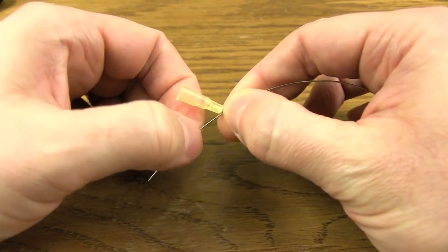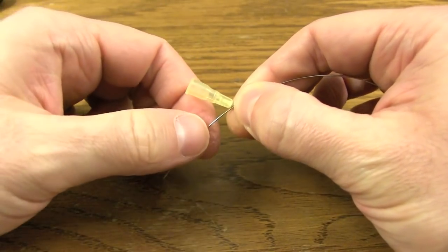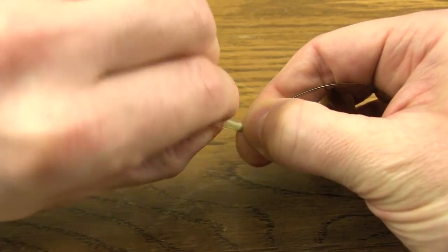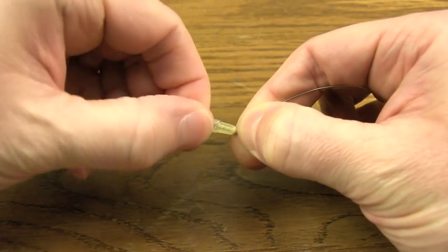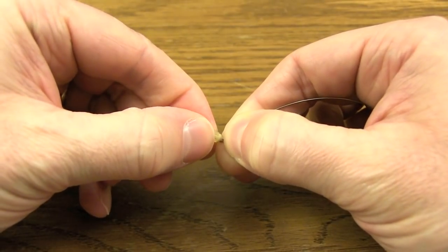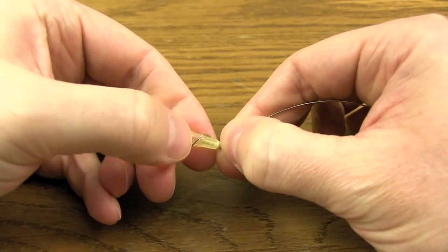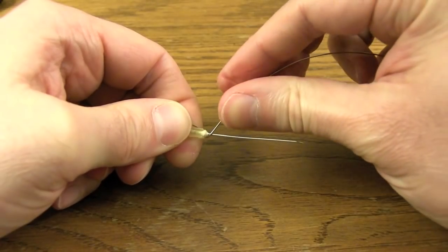And then all we're going to do is wrap this lead around this stopper, going under, while keeping tension, just like that. You wrap it over while keeping tension on this piece of wire between your thumb and index finger. Now the next step, you're going to hold this wrap in place, okay? You don't want it going anywhere. And then what you're gonna wanna do is do your wraps right here.